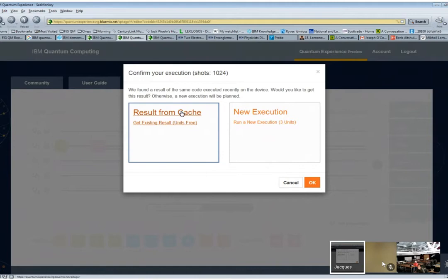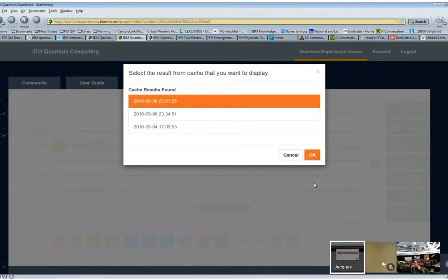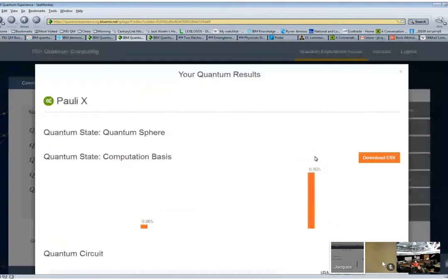Okay, maybe we can go back. That's an interesting experiment. There we go. Results from cache. Okay. Cache results found. Yeah, that's from 506. That's from several months ago. Okay. So the results were 0.065 versus, so the expected result is a 1. So this shows you where they are at in terms of the raw execution of the processor.